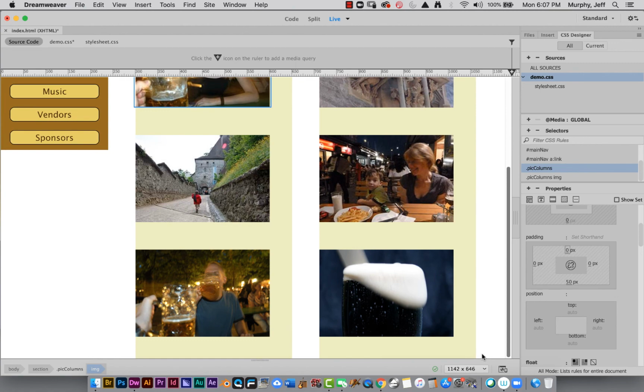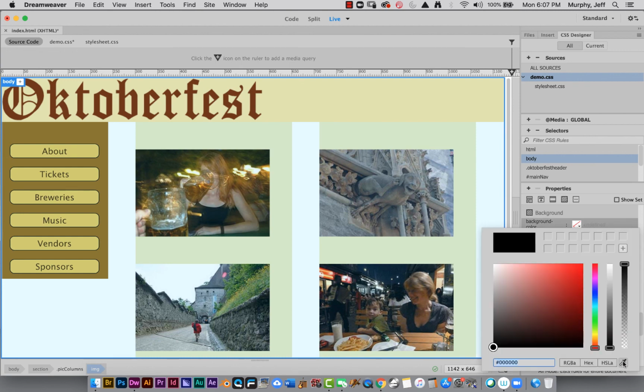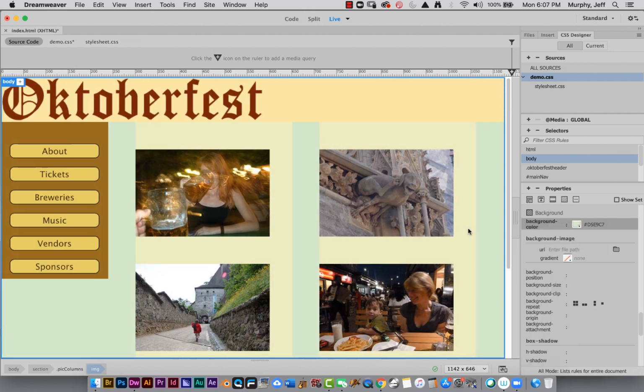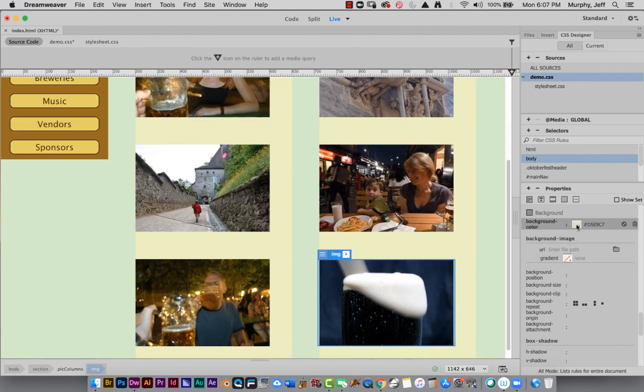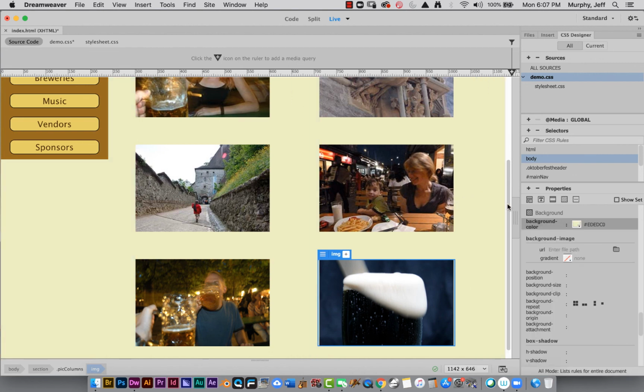Now don't worry about these being centered because I'm gonna match the background color for my body to the background of these columns so that you won't see these columns, but you know they're there. I want you to know they're there for now. In fact, let's just go ahead and do that right now. We will go to our body tag. Click on body background, grab this little eyedropper, click on that. And oops, look what it did. It did that because I had it selected somehow. So that's okay. And it gave me that weird green. Okay, there we go. All right, so the columns are there.